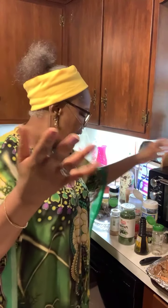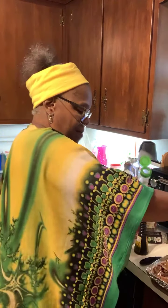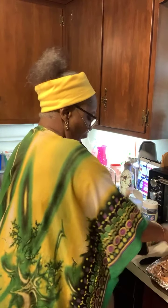This here is a secret weapon, your ketchup and your water mixture. So within about 30 minutes into it, I'm going to see all the juice drip to the bottom of that pan. I'm going to remove this chicken. You'll see me do it probably. I'm going to remove the chicken and get all that juice, and I'm going to make a little gravy, a sauce, if you will. I'm going to make a little sauce. Gravy is too strong of a word. I'm going to put some more of these in here, too, by the way.